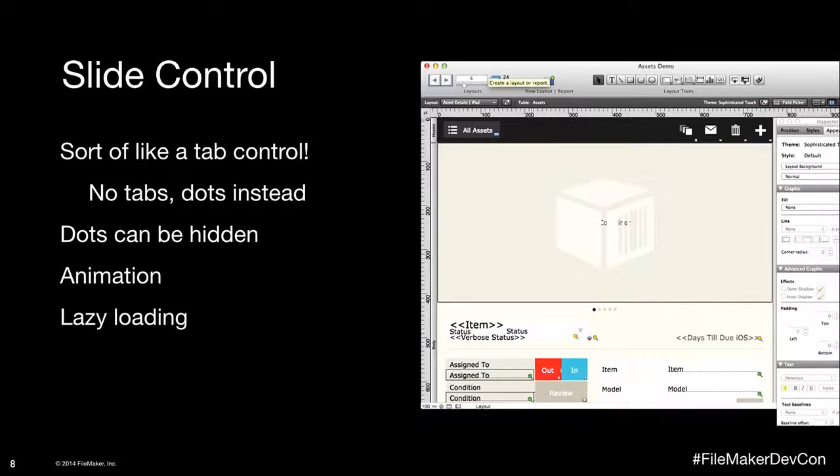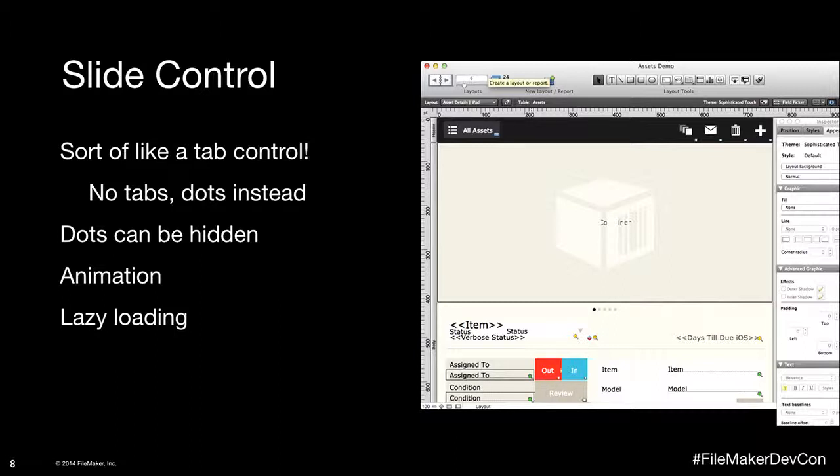So a trick that I've seen a lot of people use is they'll try to hide the tabs on their tab control, to use like an invisible control to switch between content on their layout by making the tab width 0 or the font size 0. You don't need to use that trick anymore. We've given you a proper first-class way to have that behavior. Use slide control, hide the dots, and you can control that slide control programmatically. You can switch between panel to panel.